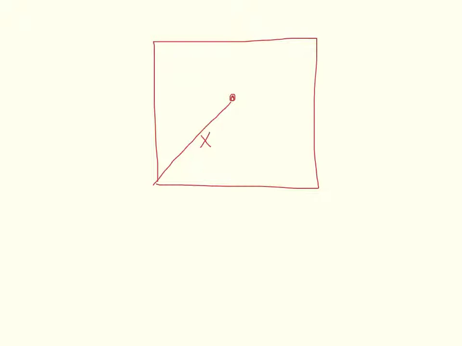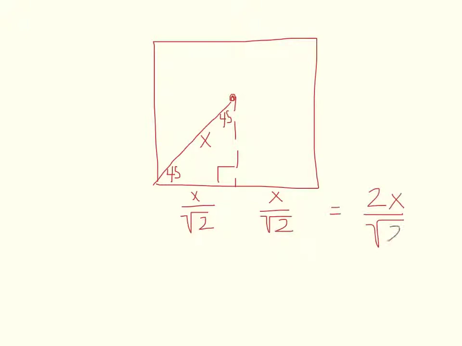But in any case, if this is the square we're looking at, and this is x, it's an easy way to find the area of the square. We can think about it like this. If we make this a right triangle here, and we call this a 45-degree angle, this is also a 45-degree angle. That means this side must be the hypotenuse divided by root 2. So we get x over root 2. If this is x over root 2, this is also x over root 2. So a side of the square is going to equal 2x over root 2.